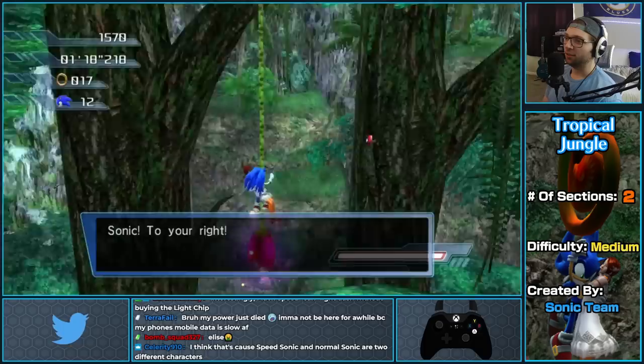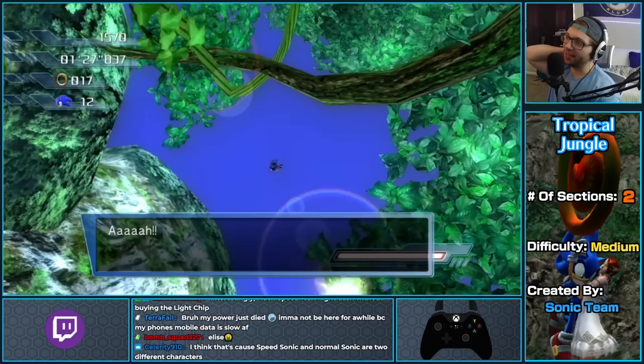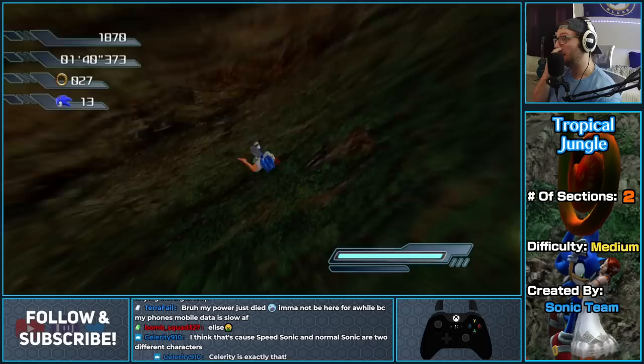All right, gotta be very careful here. These vines can be finicky sometimes. Yeah, Mach Speed and Normal Sonic are 2 different characters, but the reason I say that, Celerity, at least I believe that's how you say your name, correct me if I'm wrong, is that Sonic and the Princess are also a different character from regular Sonic. That's why I was curious if he could do the anti-grav slide. Celerity? Okay, great.